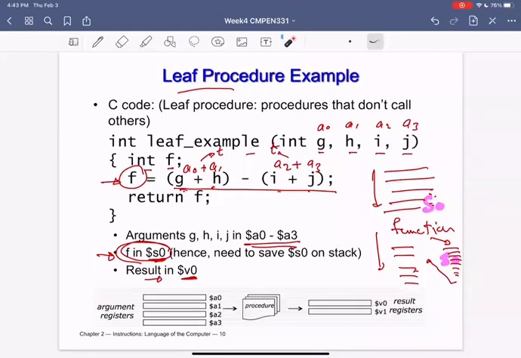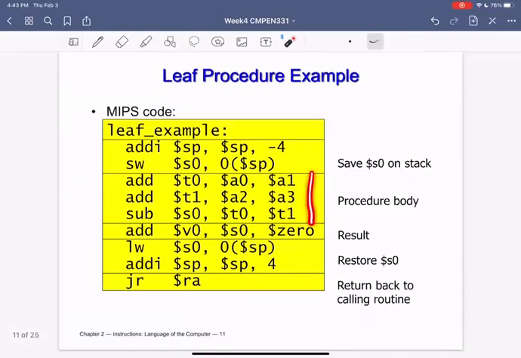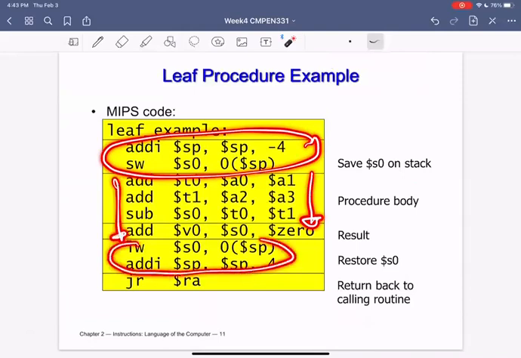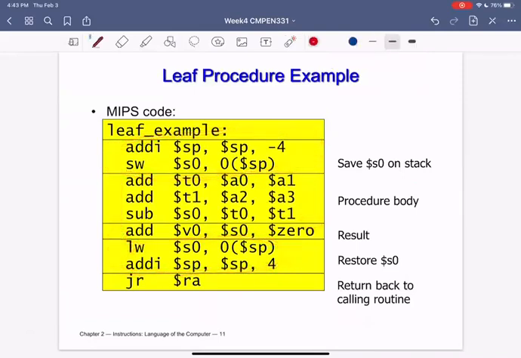Because of this, before I begin my function and do whatever I would like, I first have to save my S0 in a safe place, do my function, and then return it back. How can we do this? This is my stack. The stack pointer is always pointing to the very first part of my memory.